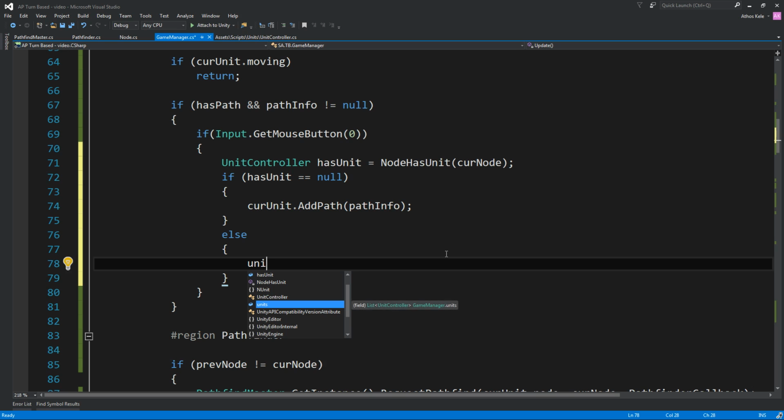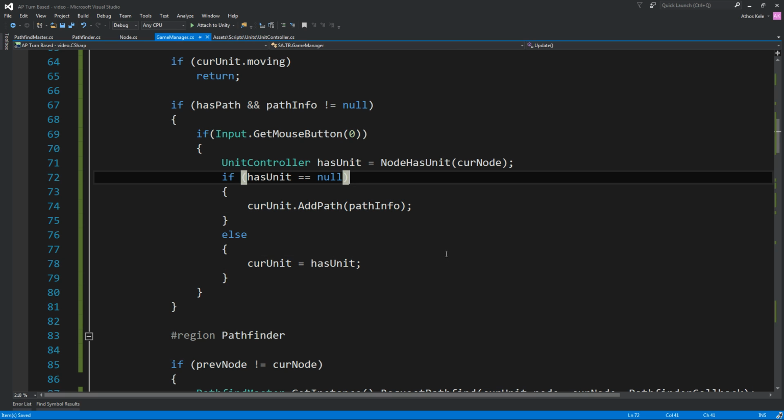So we're going to say current unit will be the new has unit. Okay, and we can add over here and current unit is not equals null.